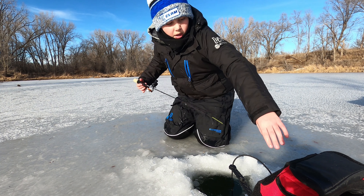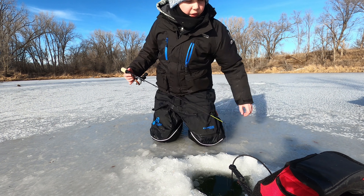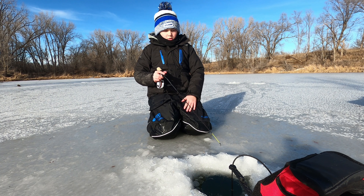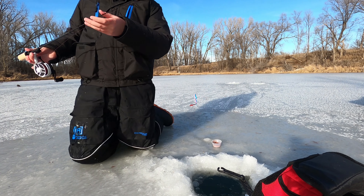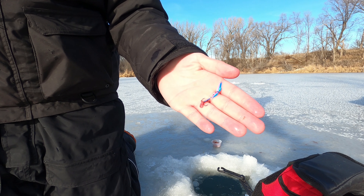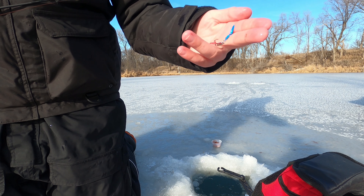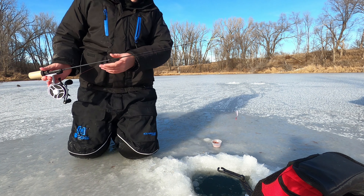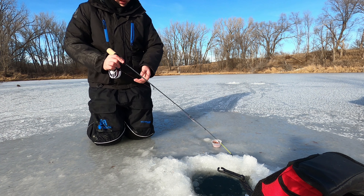Six feet seems like a charm. We're fishing about seven and a half feet. It's the lure he's using — they hit that way harder than the jig. Yeah, they hammer the pinhead minnow. So I'm just using the Clam pinhead minnow, blue and pink, with a little waxworm on it, and they come and hammer it.